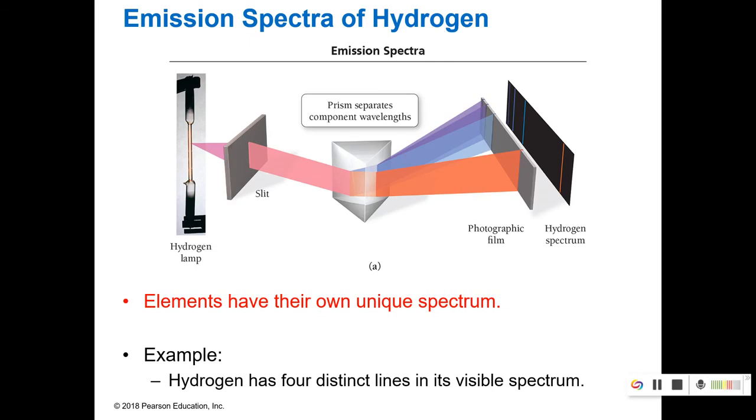So when you take an element and heat it up into a gas enough, it's going to give off light because you're giving it all this energy with heat. It goes through the prism and splits into different patterns. It is important to note that every element has its own unique pattern. So hydrogen has 4 specific lines, and as you increase the atomic number, the number of lines is going to increase as well.